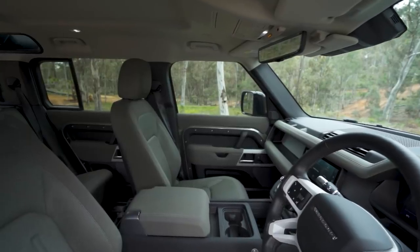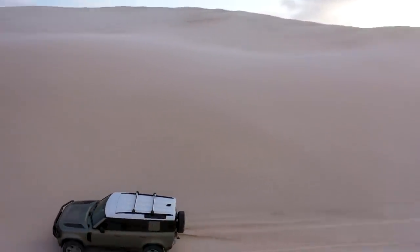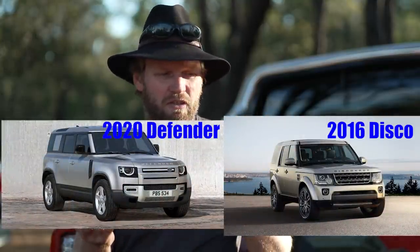Now, I wasn't digging the outside look too much, but the interior, first class, I reckon. In style, that is. Another pro, I guess, is for those people who are looking at buying a Discovery. If you can't afford a Land Rover Discovery, well, you might be able to afford a Defender. To me, they seem really similar in looks and feel and everything. So it's almost like an affordable Discovery.